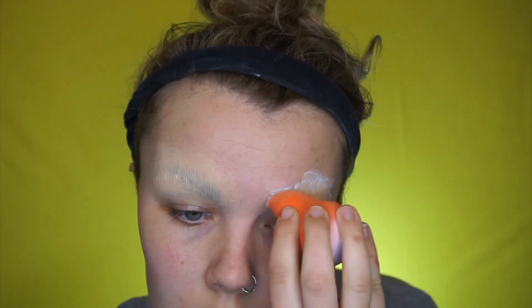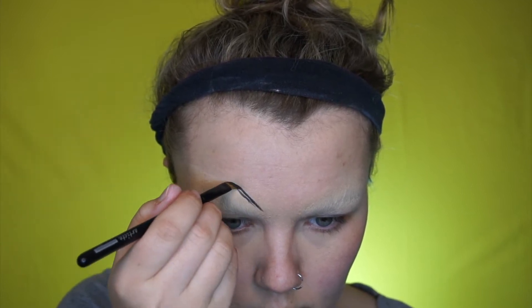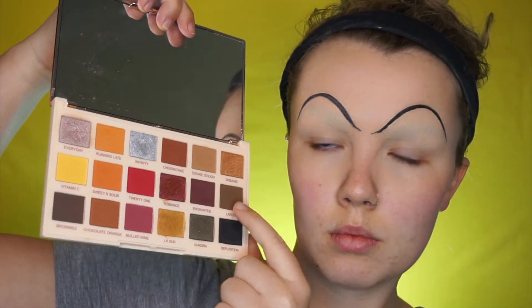I'm gonna let past Evie take over and take you through how to do this. First things first, you're gonna want to block out your brows — if you need a tutorial on that I will have one linked below. Then just cover them so you don't have any of your original eyebrows. With Anastasia Beverly Hills Dip Brow in Granite, draw on some really over-the-top, quite arched, dramatic eyebrows — Cruella has some intense spaghetti brows going on. Once you're finished with the first brow, do the second.